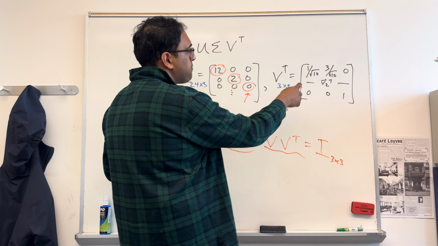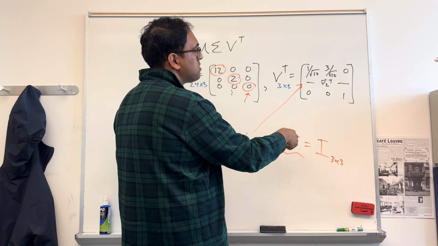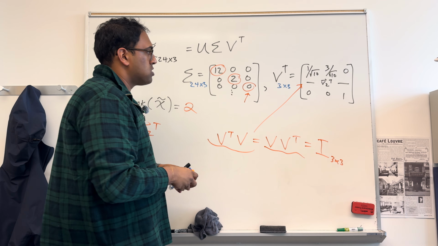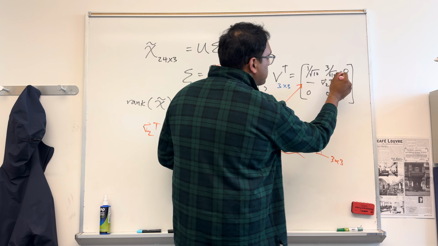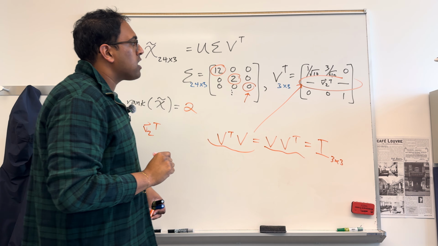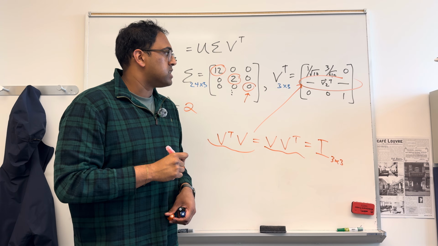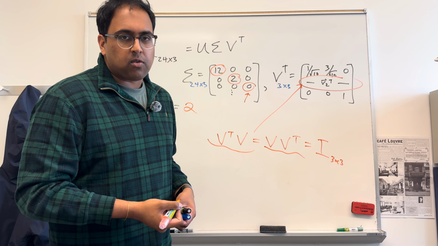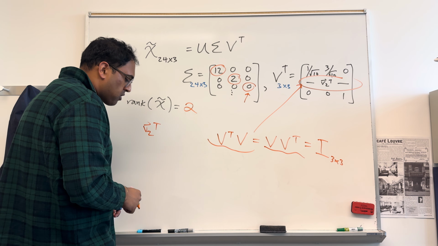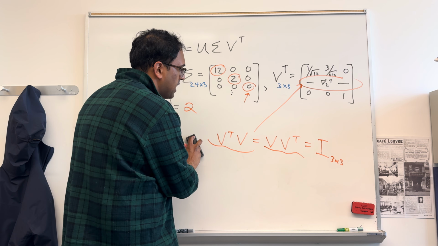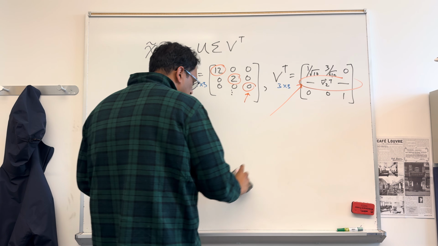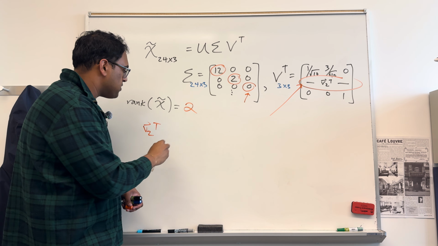Anyways, so here, what we know is that the rows of V transpose must be orthogonal to each other. So this missing vector here just needs to be orthogonal to both the first row, 1 over root 10, 3 over root 10, 0, and the last row, 0, 0, 1. Now, one way you could do this is by using the cross product, but on an exam, it would be ideal to think of an answer that's a little less involved than doing that.